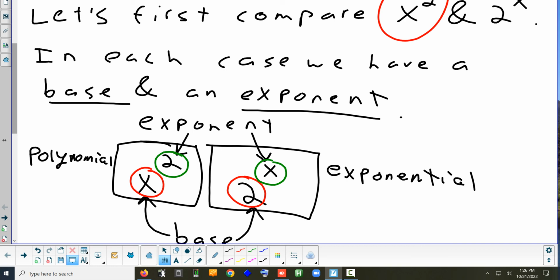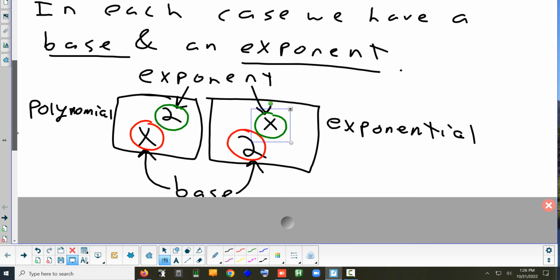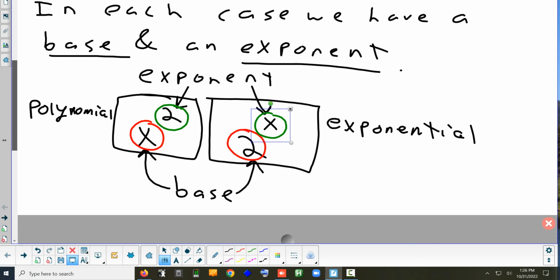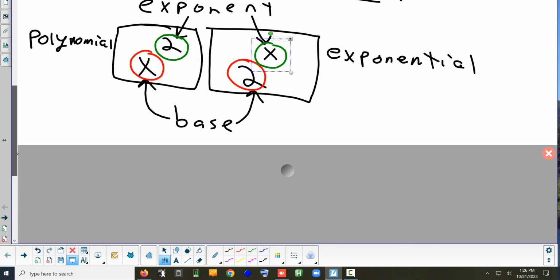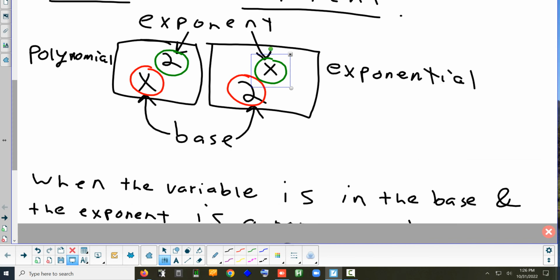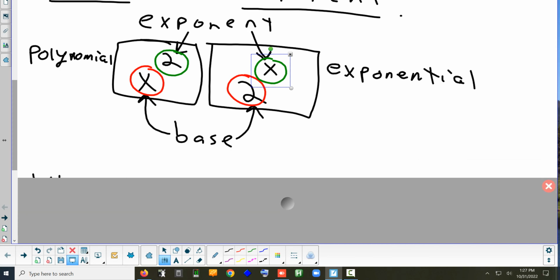When the base is a letter, that's more of a polynomial. That's not an exponential. So, any question on the difference between those two? I know they're similar, but the base and the exponent are flipped. That says base, in case you couldn't see it. Now, I said that having a letter in the exponent, that's one thing you look for. There's one other thing that has to happen to make something an exponential.